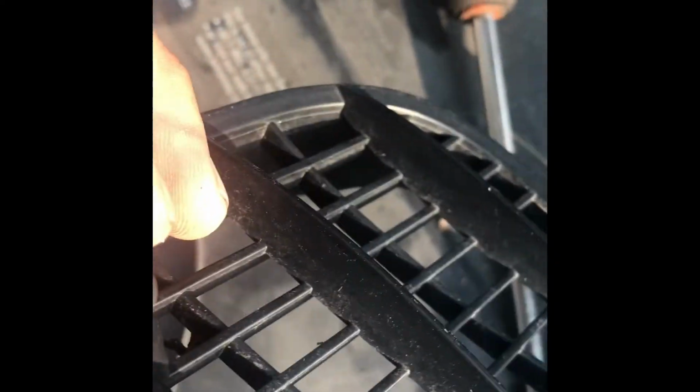You just push it inwards, and when you push it inwards, you could push it down, and then it will release. You basically just push it down once you push that clip in, and it's gonna be hard to take it out. So this is how you replace the heated nozzle if yours is clogged or broken.